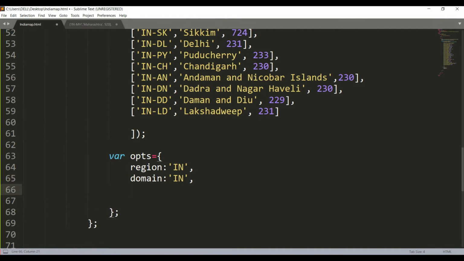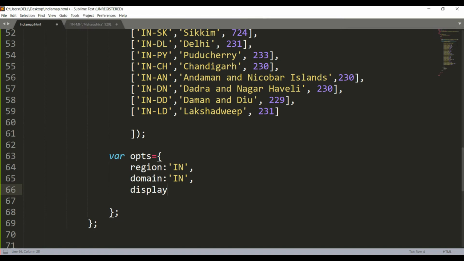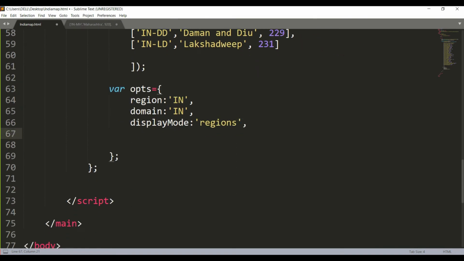Then after domain I'm passing display mode. What will the display mode be? Display mode will be regions. After this I'm going to merge our regions, and after this color axis.